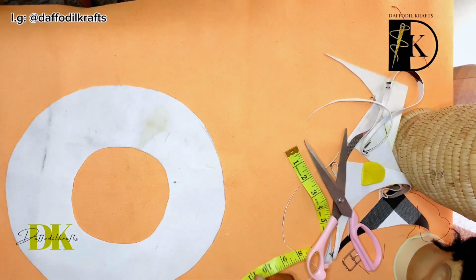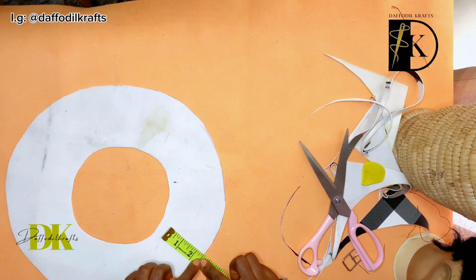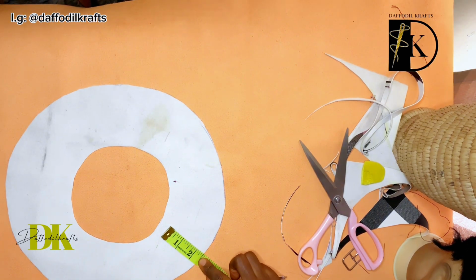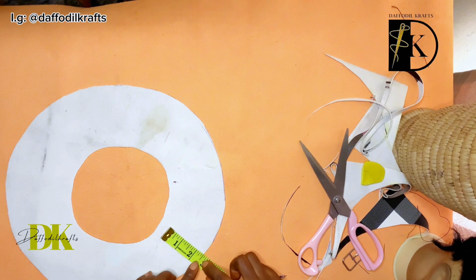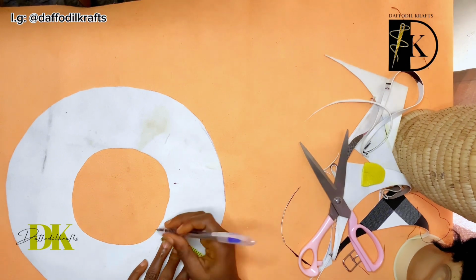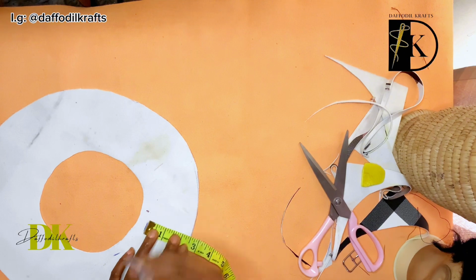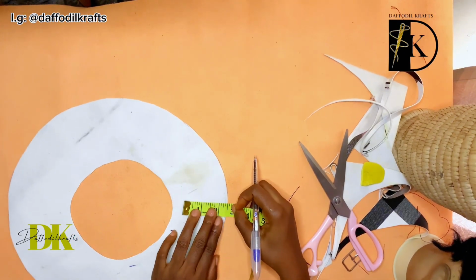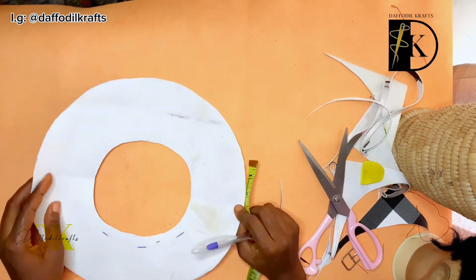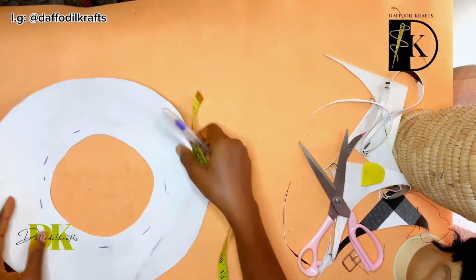So another preferable method to do this is that you open your circle round, okay, measure 2.5, mark it, and just simply cut out. That's the simplest method to do this, that will give you the exact measurement. Or like what I'm doing now, you measure 2.5, okay, and then cut the excess out. This is a method that will give you the exact measurement you're looking for, because the other method is also good, but sometimes it just gives you a measurement that is smaller than what you want. But if you do it this way, you get the exact measurements you want.